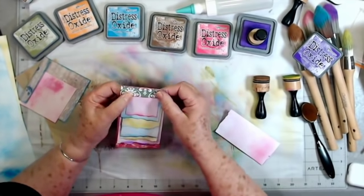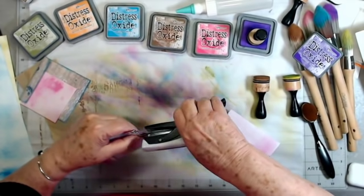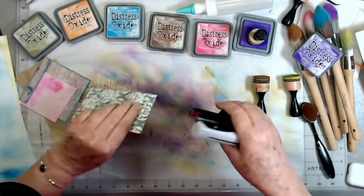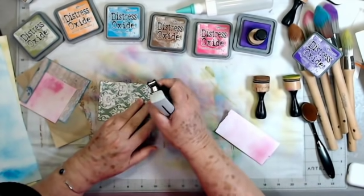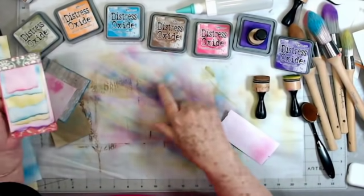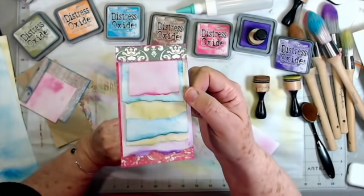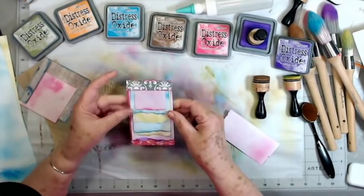And I love this piece of paper. That's the last little piece of that paper that I have. Okay, and look at my background, how it's... I'm going to be able to cut little pieces of that and use it. So there is that one.